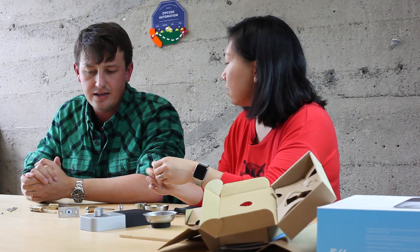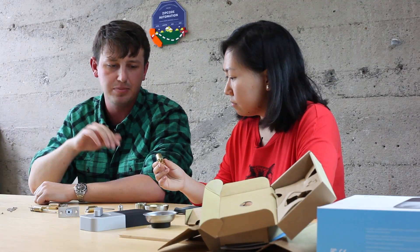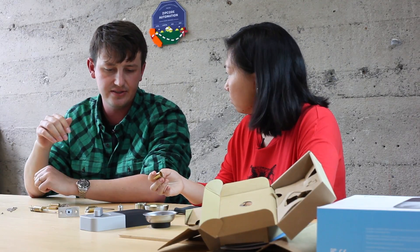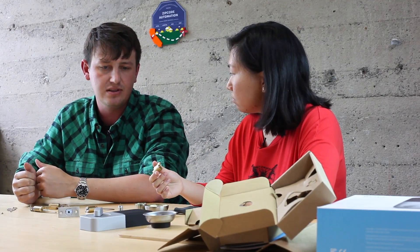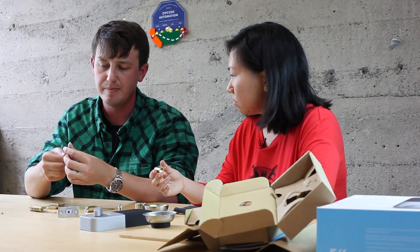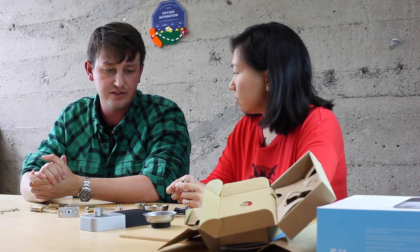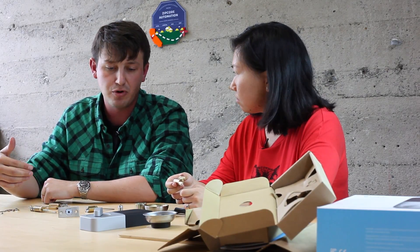Why brass? It's really easy to machine and that part is not as safety critical. The only way you can break it is you'd have to insert a metal object that's very strong into the keyway, and it also has to be bent to match the key profile. There are some companies that have switched to using plastic instead of brass. The reason for using plastic is you can make the chamber re-keyable, but it comes with a trade-off where you can essentially force it open with a screwdriver. Brass is a good trade-off.